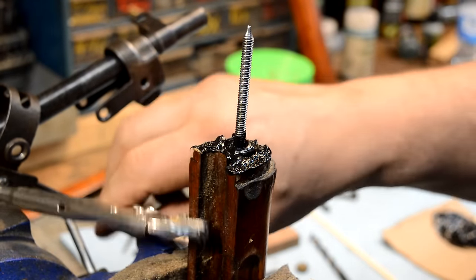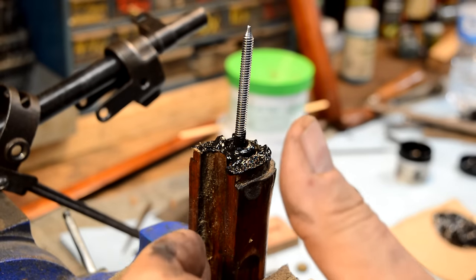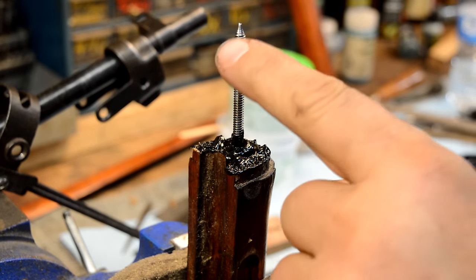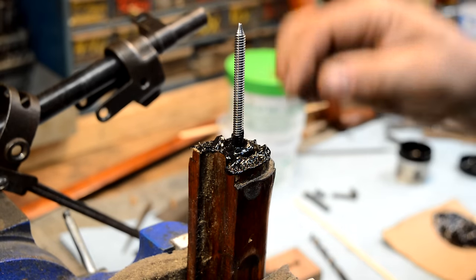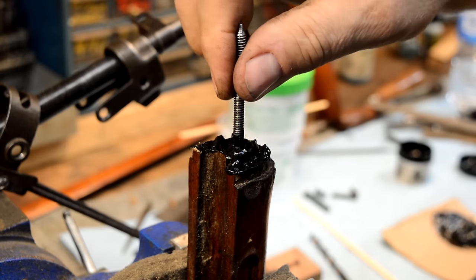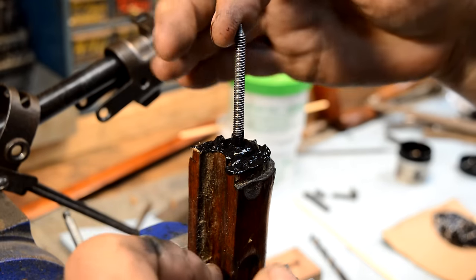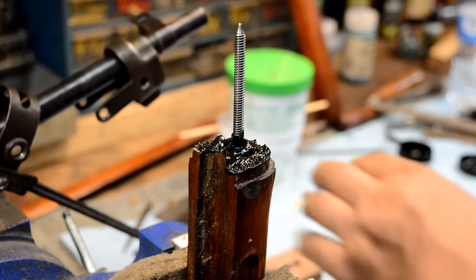Well, we know one thing's for sure. It's not coming out the top. Okay? And that's fine. We're down a long ways. We've got this stick in there a long ways. Okay, got that where I want it. And yes, I did just bend this rod over a little bit. It's not that precise. We've just got to have a mechanical. Right now, I could pick this entire gun up by this screw and it wouldn't fall out, right? A lot of weight on that. We know it's glued in, and the glue did not hydraulically lock in behind it. We're going to be good.